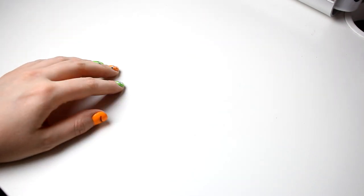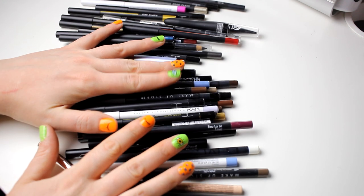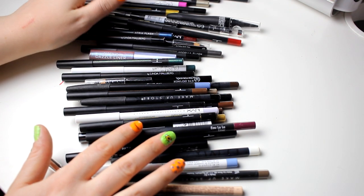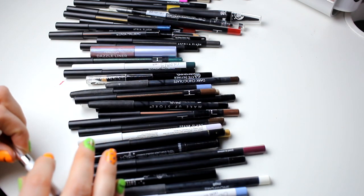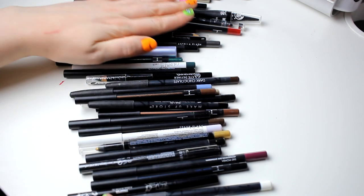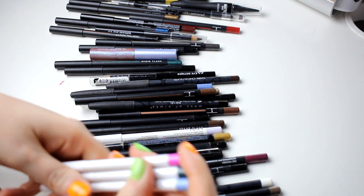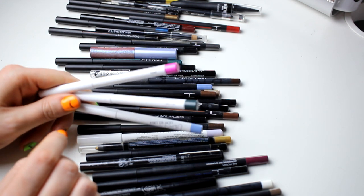Now I think I will go into pencils and liquid eyeliners. Don't be afraid, but I have a lot. So these are all of my crayons and eyeliners and stuff - it's quite a lot. And more is coming because I have ordered 20 or 24 more from Colourpop. So I will keep most of these. I will keep the three ones I have from Colourpop right now - I really like them. I have Prance, Fastlane, and Boots. Really really love them, I think they are so good, so I am of course keeping these.